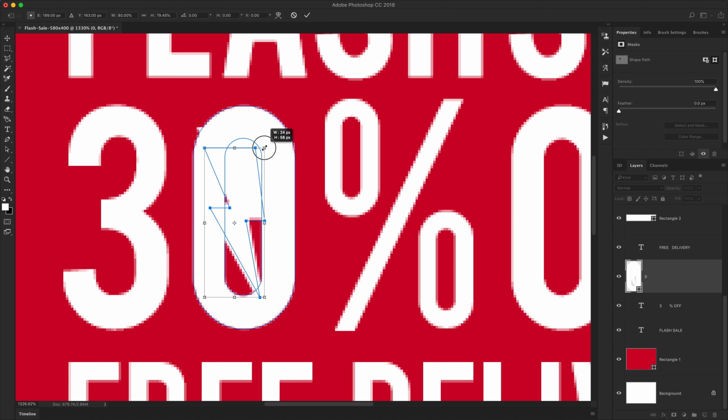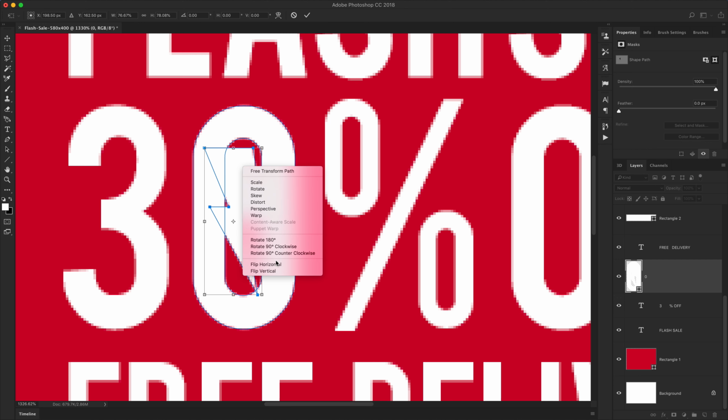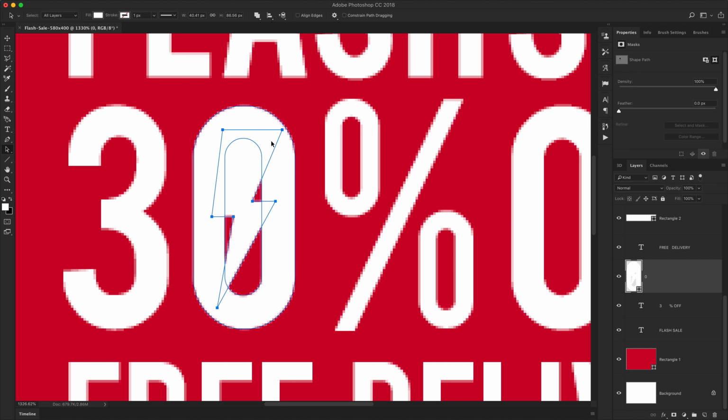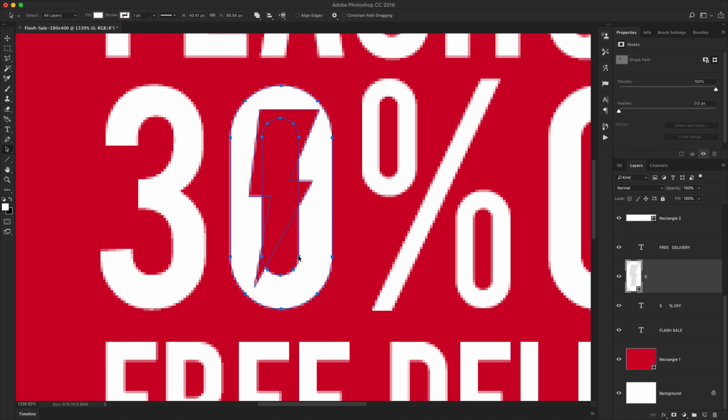Ctrl T and horizontal. Now select subtract front shape and delete this inner one.